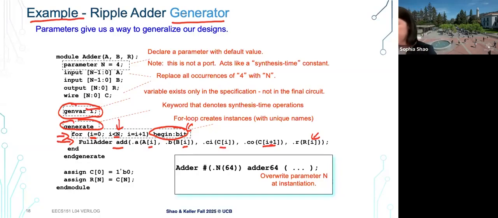It says that generate is a synthesis time operation. I was wondering, isn't all of HDL like this, a synthesis time operation? Synthesis time is when you synthesize into the gates here. This starts from a simulation language, right? We talk about Verilog, you can do simulation, but when you actually generate the hardware, that's part of the synthesis process, and that will generate 4 copies of different hardware there.